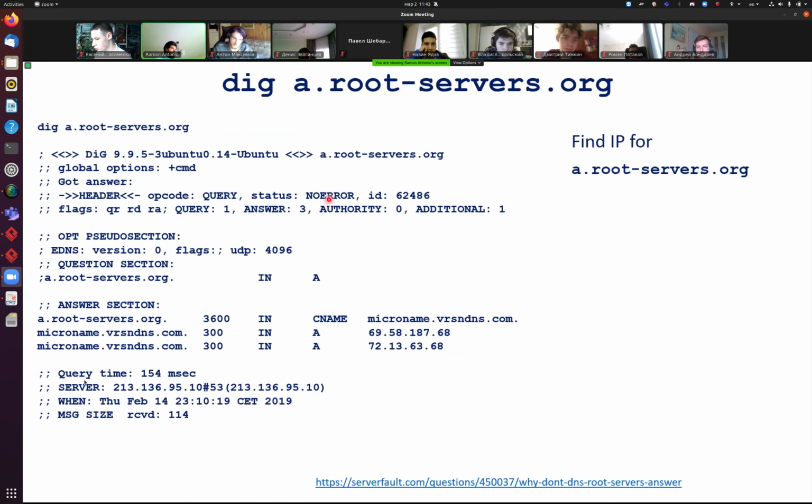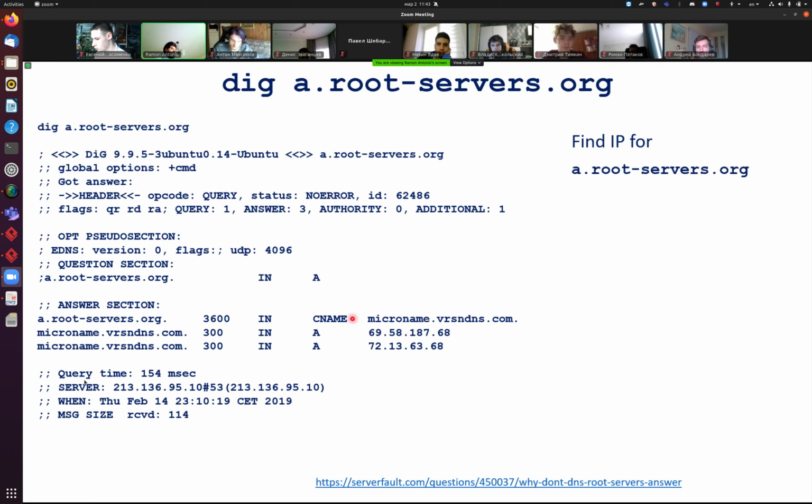Let's go further. If you query a certain DNS server, for example, arootservers.org, you'll find other interesting information. You will find, for example, CNAMEs.